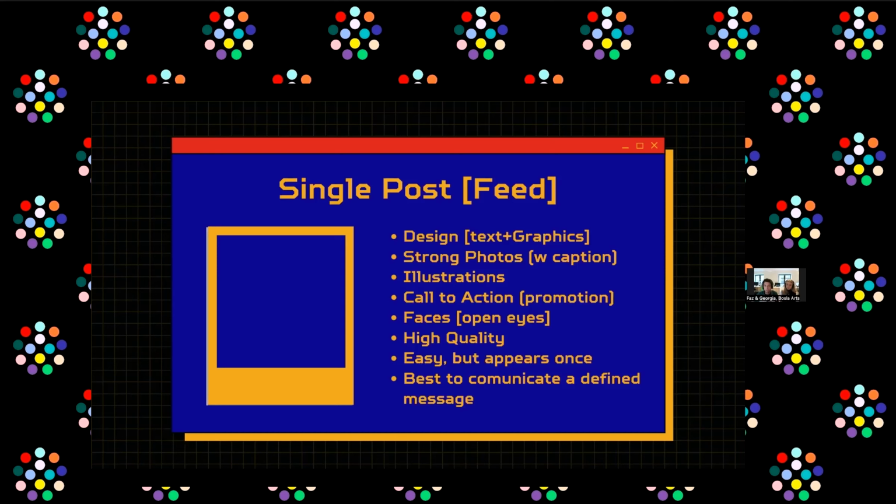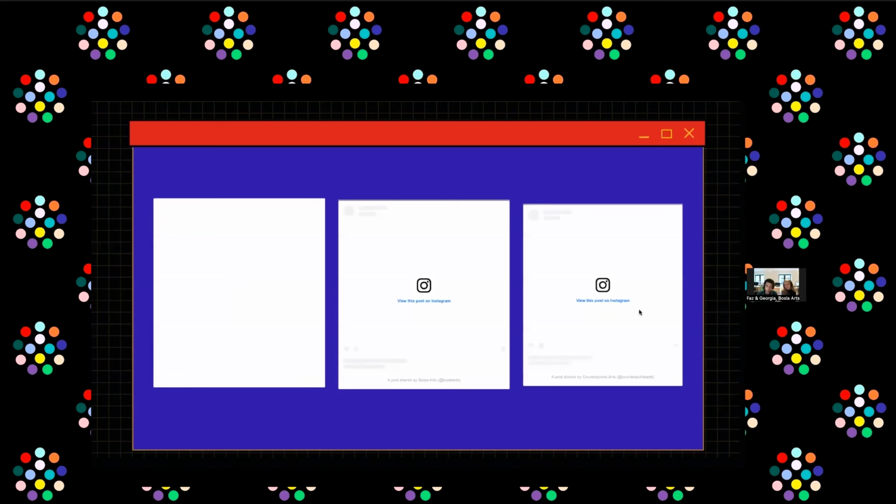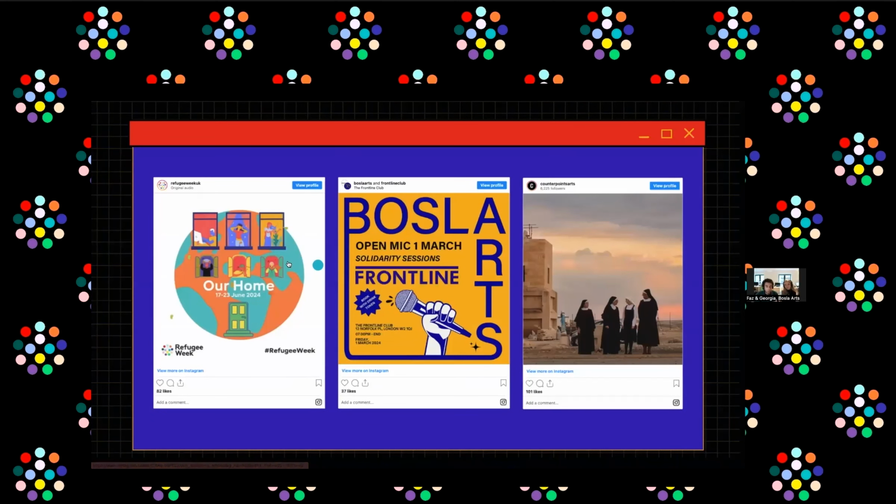And there are so many things that you can do with a single post. You can use the caption to tell a very compelling story. You can use the images to also tell a very compelling story. And these are some examples for a single post. The first one is a bit of animation I did before it was replaced with the better animation by Manjeet. But if you're posting an animation, you cannot post it as a GIF, you have to post it as a short video.